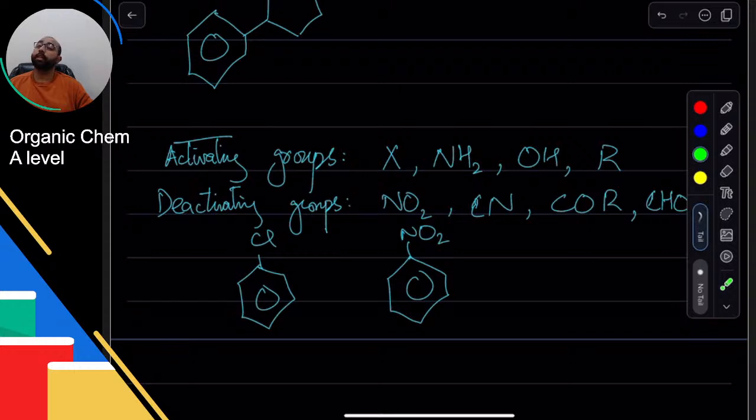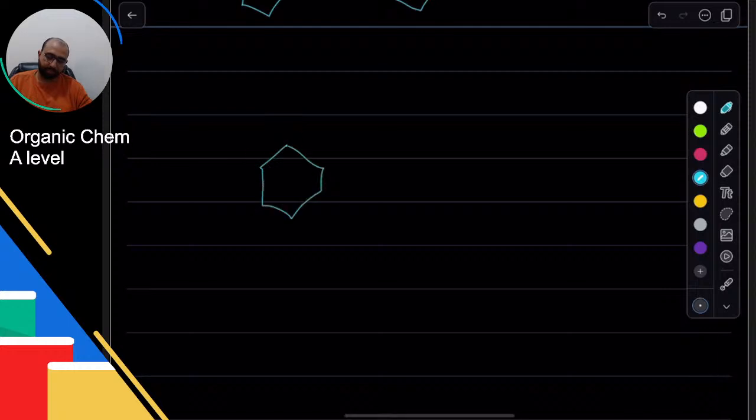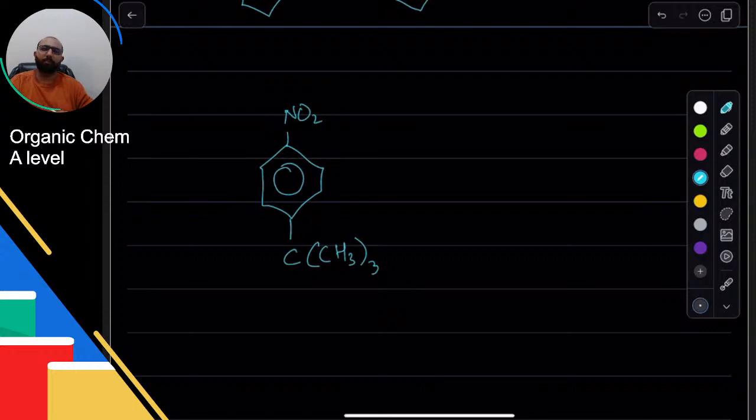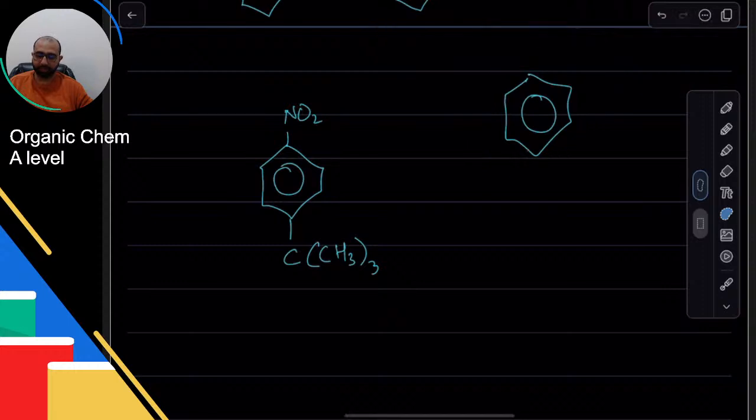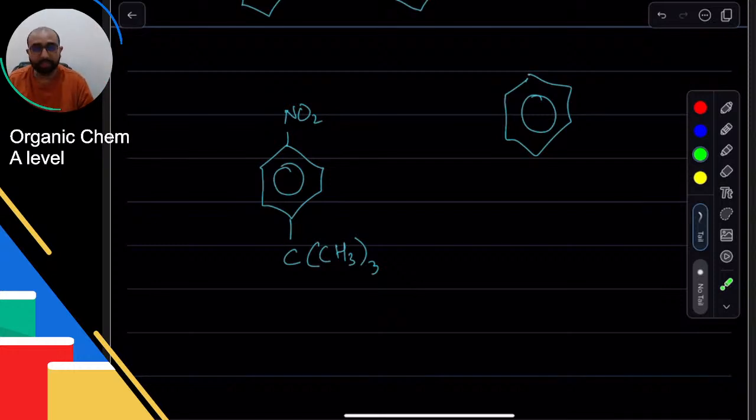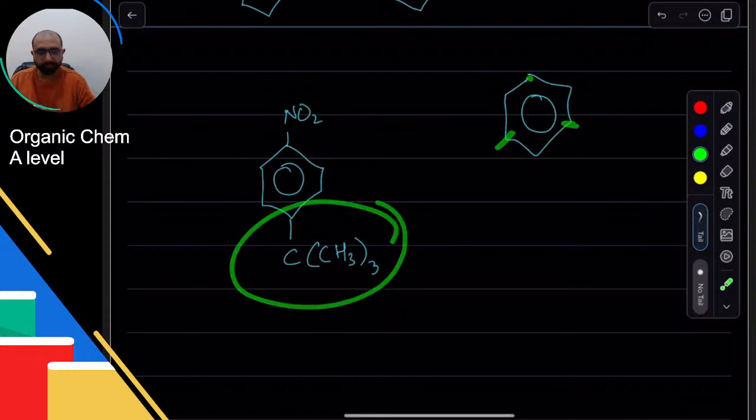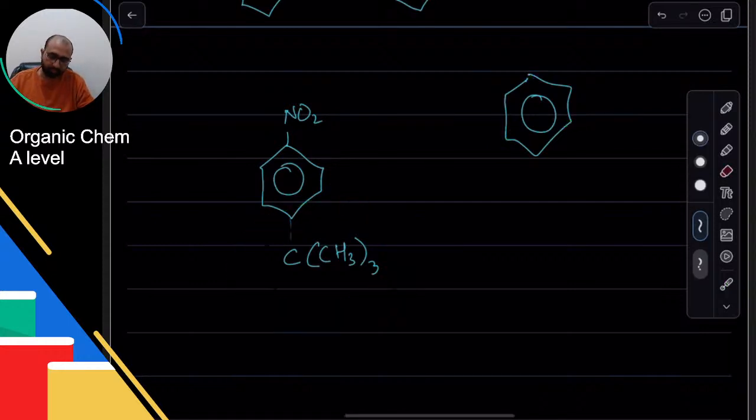Why is this important? Because this will tell us what comes first. I'll give an example. Let's say I have this compound. How did I make this? Let's see. We are starting with benzene, and I want to end up with this. Now let's say there's two options here. One is we first get NO2. What kind of group is this? 3 directing, which means the next thing will come here or here. We can't have this. So that means we start with this one.